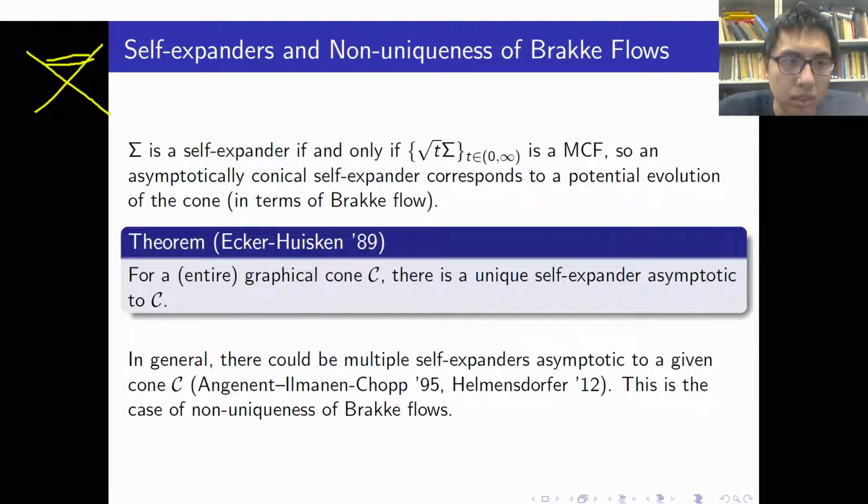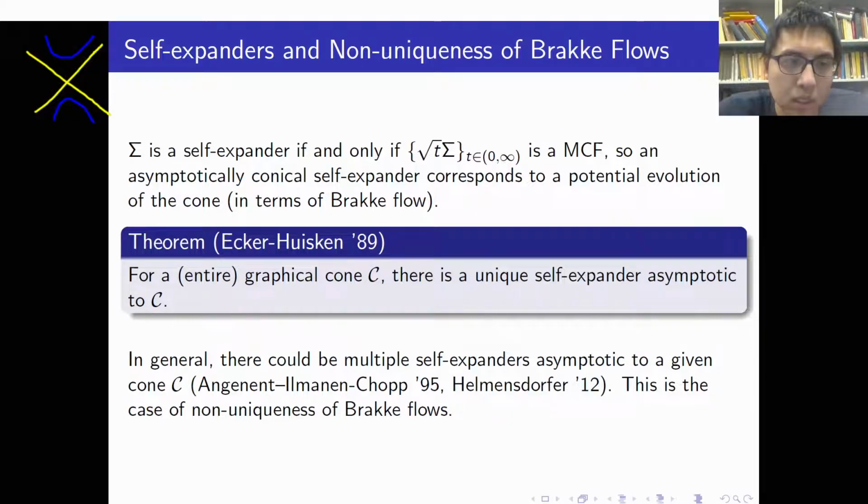So the first one, there will be a two-sheeted one. It looks like this. By the way, the two-sheeted one always exists regardless of the cone angle, but for the one-sheeted one, you need the cone angle to be sufficiently large. This two-sheeted one, the existence simply comes from this Ecker-Huisken result by treating a double cone as two single cones. So you can run the evolution for the two single cones and get the two-sheeted solution. What they're able to show is that there's actually a one-sheeted one.